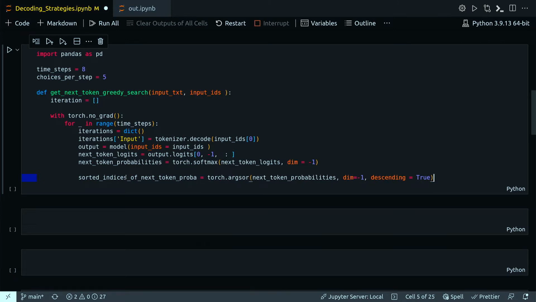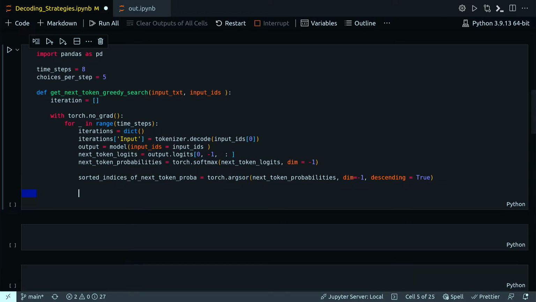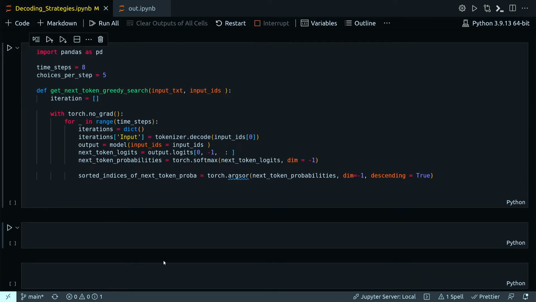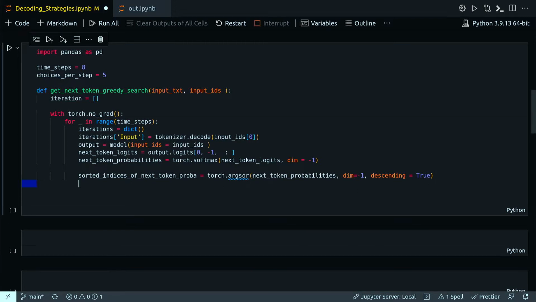Again, this variable is just a one-dimensional tensor, something like this. It just holds all the indices.